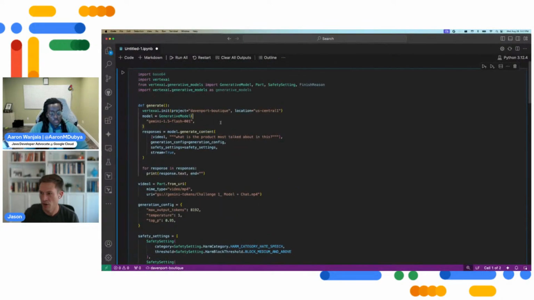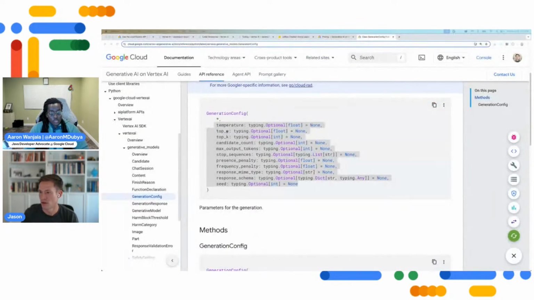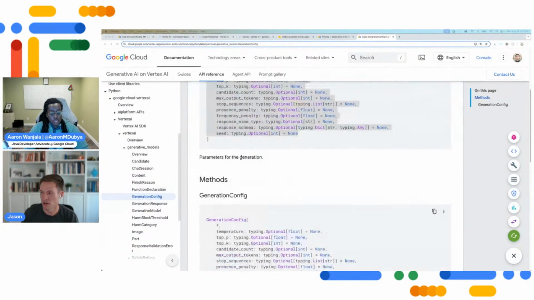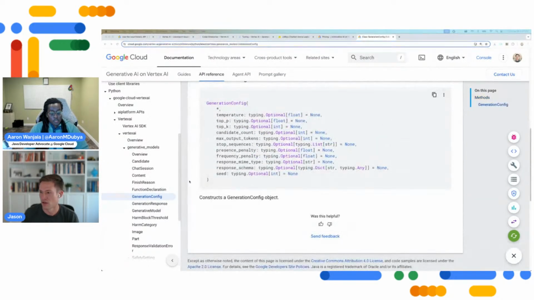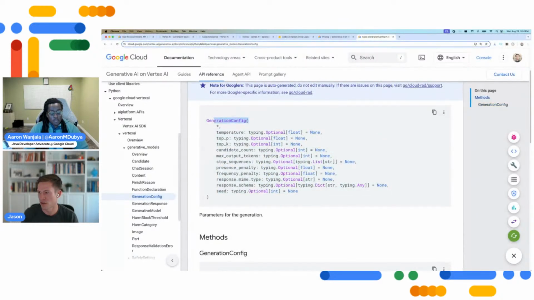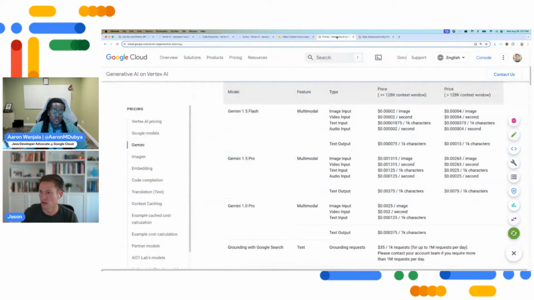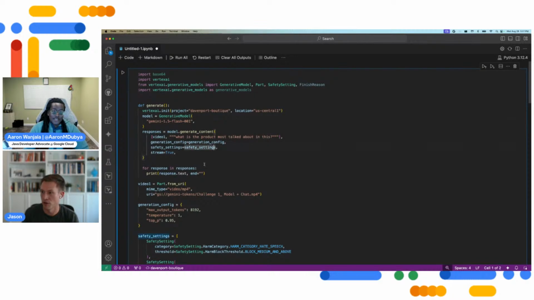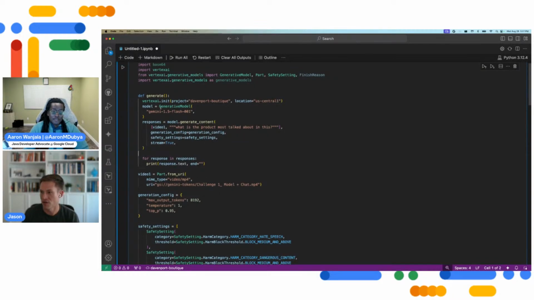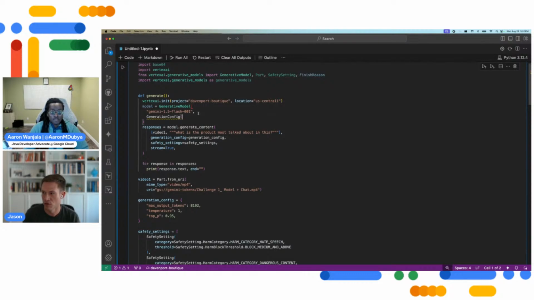I have my model. I need my generation config. I just forget the order that these things actually go together in, so we'll play along with it. All right, so we have our model, and then I believe here we do.